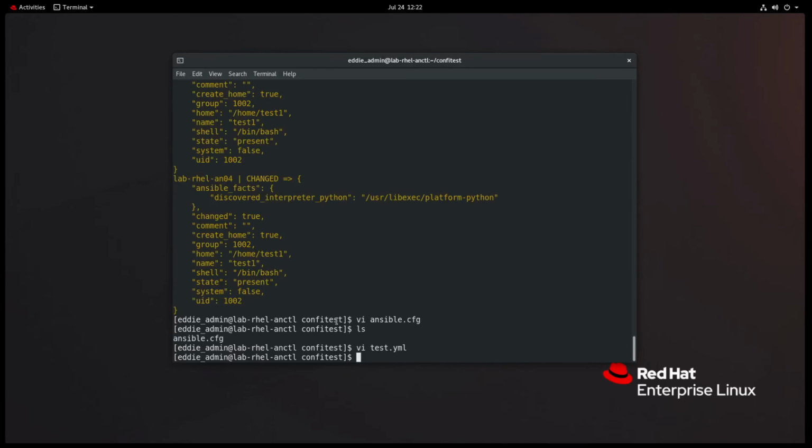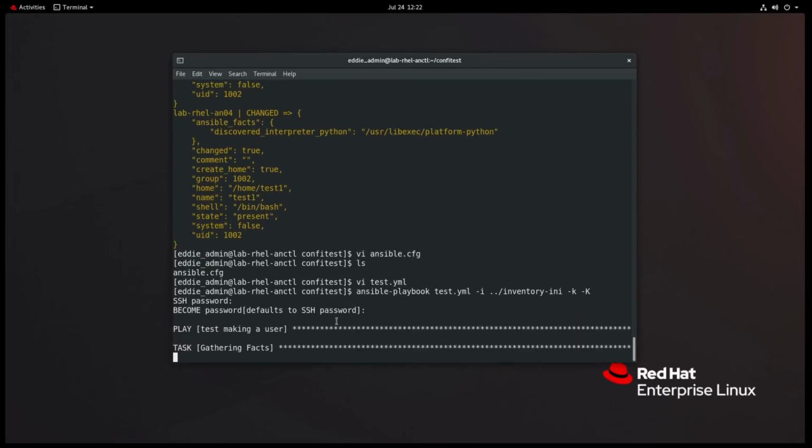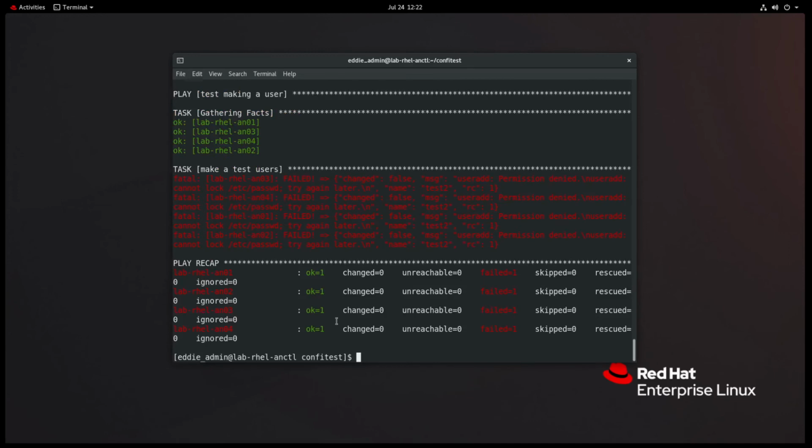All right, so I am not going to put anything in the playbook as far as going to become. So we're going to do -i inventory file, and we're going to do -K for asking for the become password. I actually need to do lowercase k for doing the remote, and then uppercase K for that. That's strange.